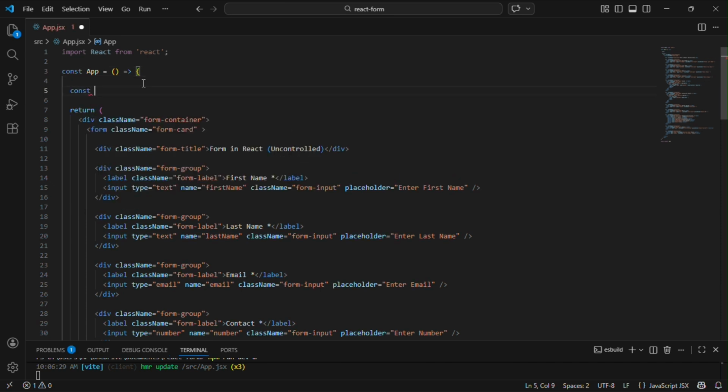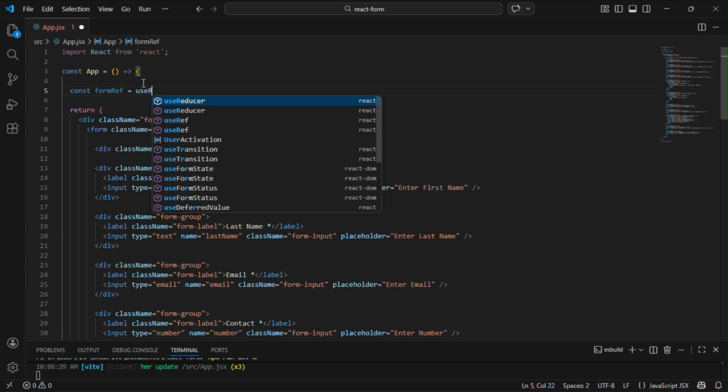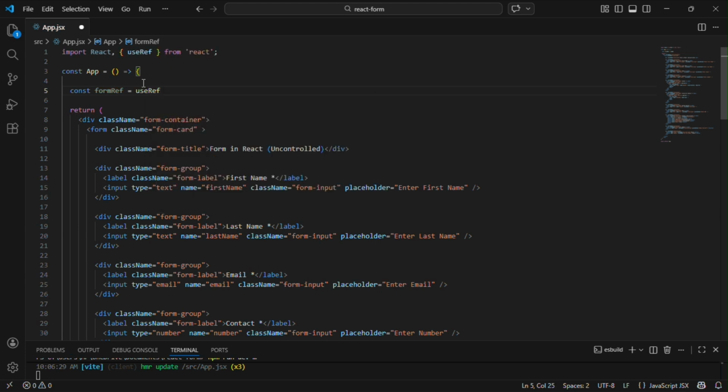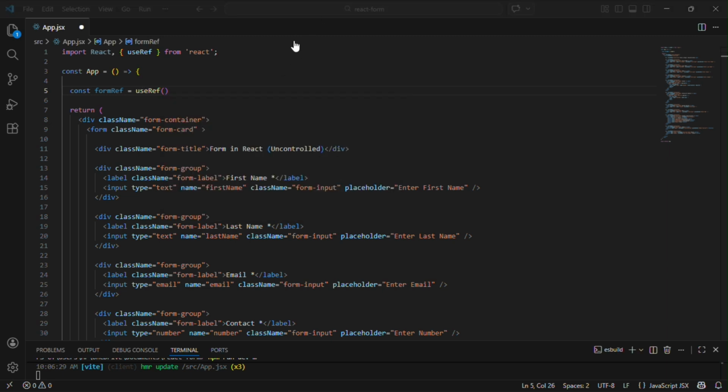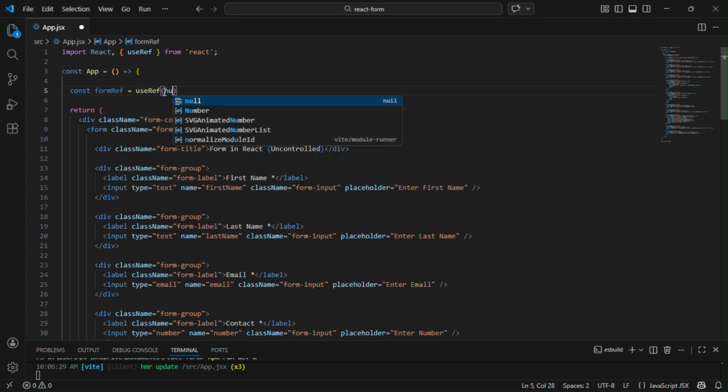So const formRef, using the useRef hook, which directly points to the DOM element. useRef of type null. This way we have created our reference for the form, which is going to be stored in the DOM element.